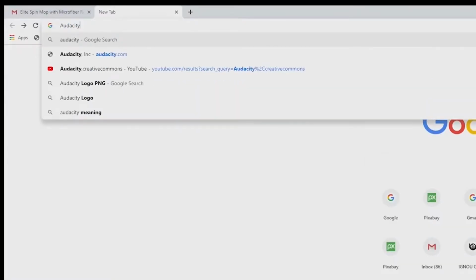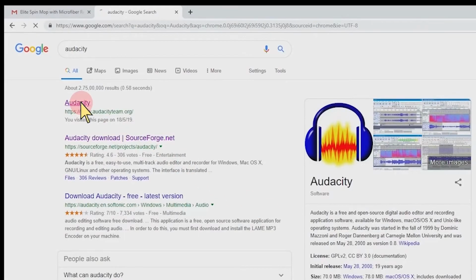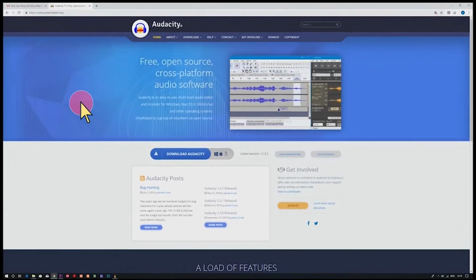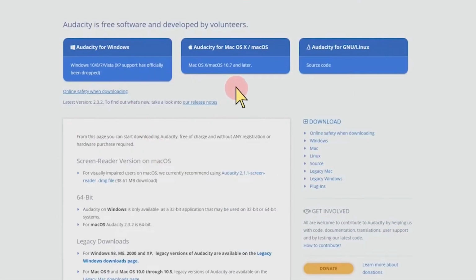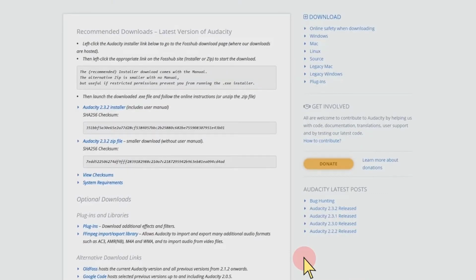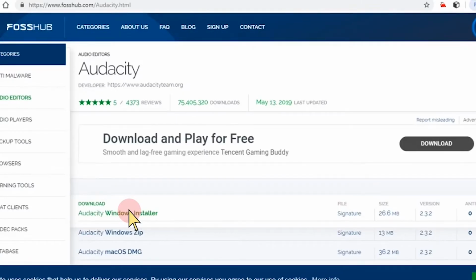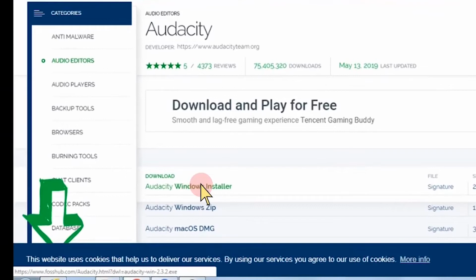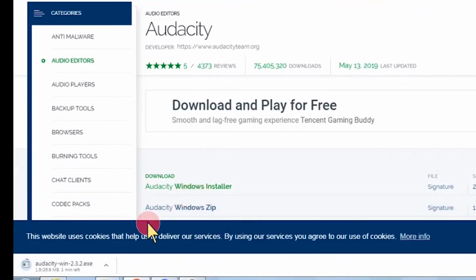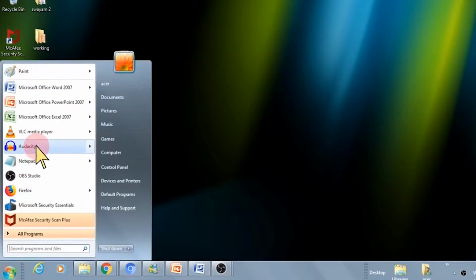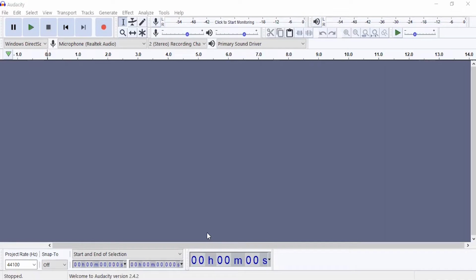So let us begin with working with Audacity. Let us begin with a demonstration of the Audacity software. Audacity software is very easy to download. You can simply go to the Audacity website that is being displayed on the screen and follow the instructions on how to download and install Audacity. Then follow the installation instructions step by step. Once you are ready with the installation, you can simply click on the Audacity icon on your desktop to open the Audacity screen.